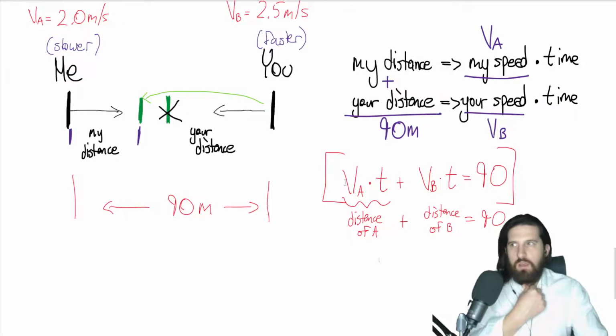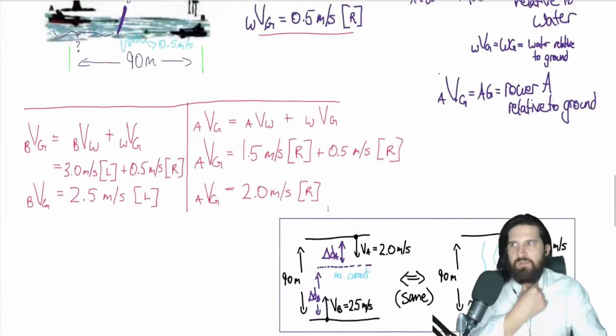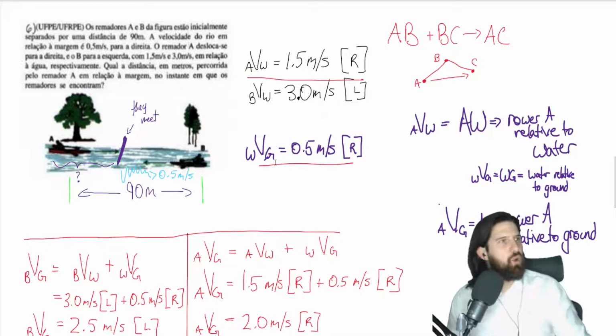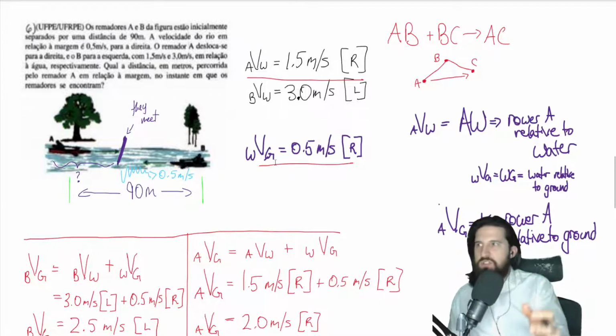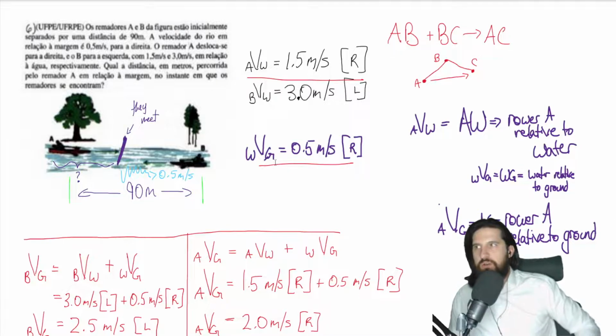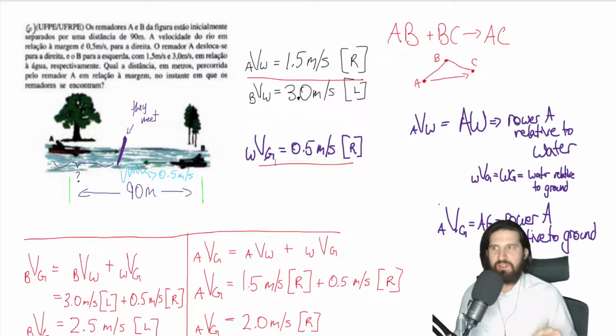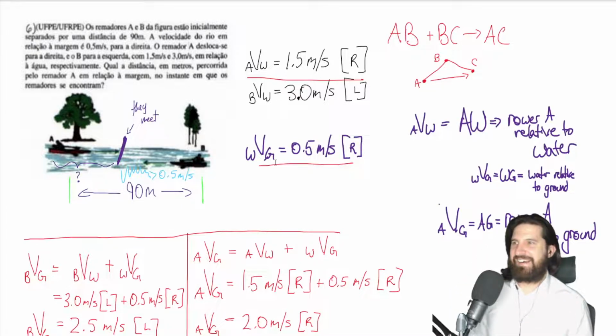We're sort of saying, you know, this 0.5 of the river, it's going to add to the ones that are going in the same direction. So who's going in the same direction as the river, A or B? The one that is going faster. Oh, careful, careful. Your options are A or B. Okay, so I would say it's B. Why? It's the one going faster.